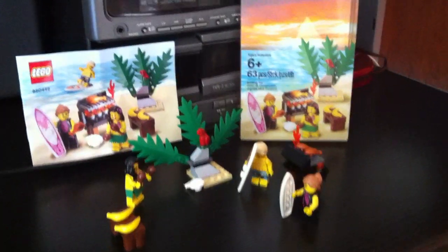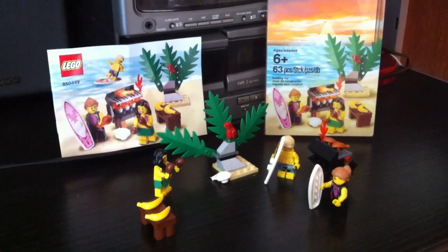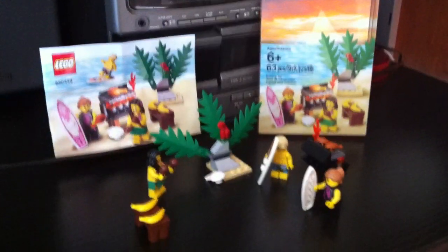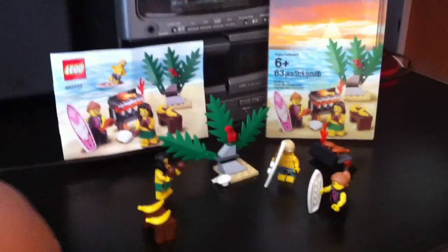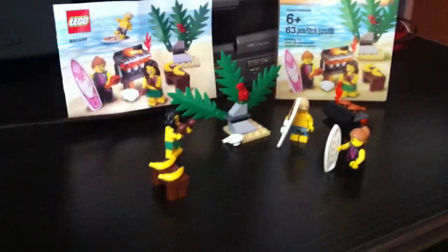Hello, it's LEGO Book Prince here, and today I have a review on the LEGO Minifigures Beach Accessory Pack. It's ages 6 plus, and it's got 63 pieces.